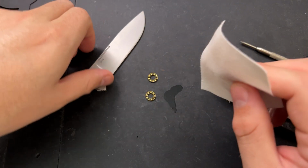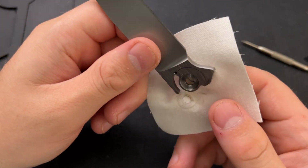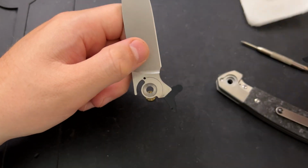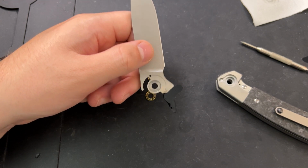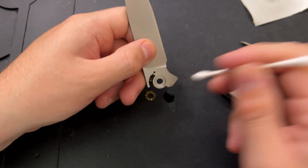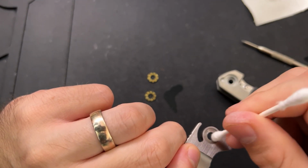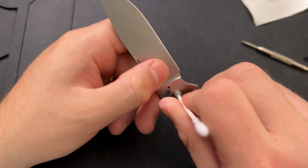I've cleaned off the bearings there. Those should be cleaned off and good to go. They literally are cleaned off. I just finished saying that they were cleaned off. But nonetheless, I'll wipe off the blade here. It's worth noting that this is basically fresh from the factory, so there's really not that much in there to clean out and degunk. But occasionally you can get some improvements just by cleaning off the factory stuff.